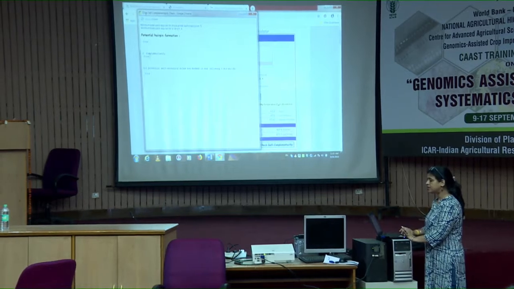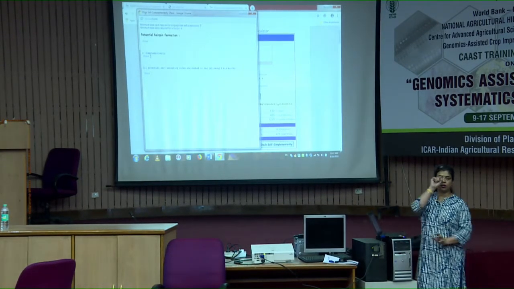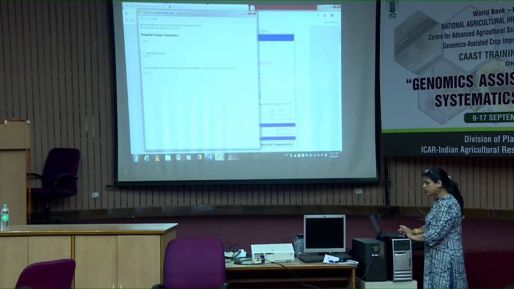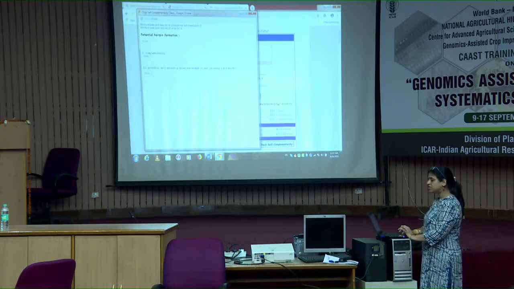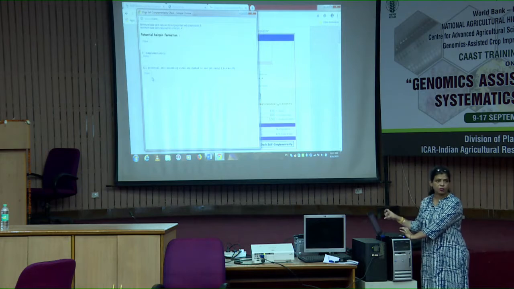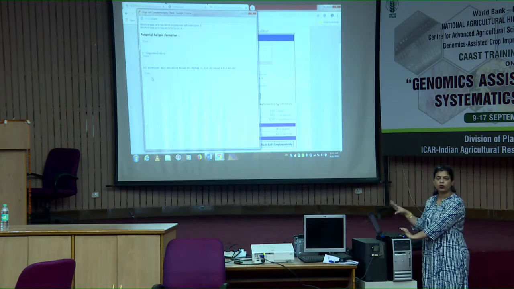Then the second is the 3' complementarity. Otherwise, it will fold and bind to itself, right? So that also is not there. Self annealing site, that is also none. So you have to check each of your primers in this software to confirm that the primers the software has generated are good enough, and you can take these primers further for your study, right?